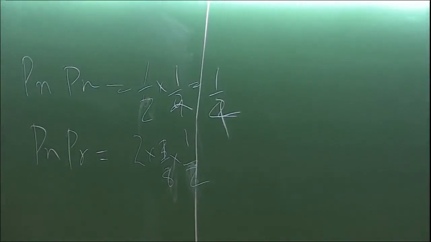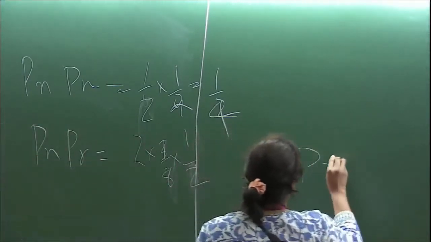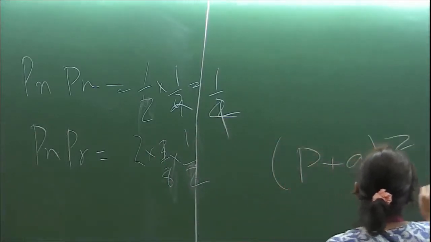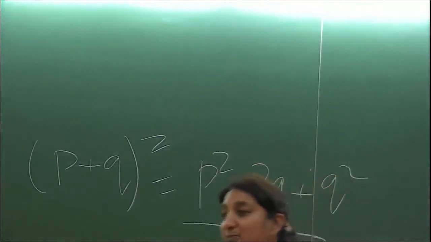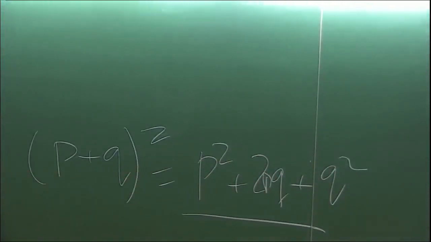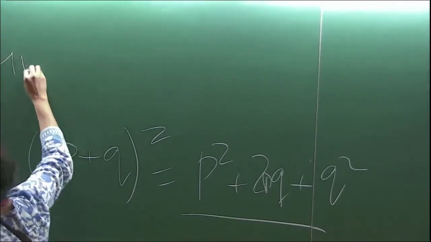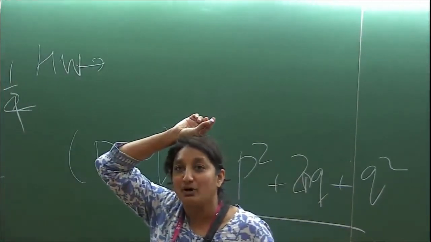Hardy-Weinberg equilibrium predicts, and is valid when there are no microevolutionary forces, nothing is changing allele frequencies. If you have two alleles, P and Q, the genotypes are in this proportion: P square, 2PQ, Q square. If there's three alleles A, B, C, it's A plus B plus C whole square, right? A square, B square, C square, 2AB, 2BC, 2AC. So it's very simple. Hardy-Weinberg is a zero evolution population. There's no evolution happening because allele frequencies are not changing.